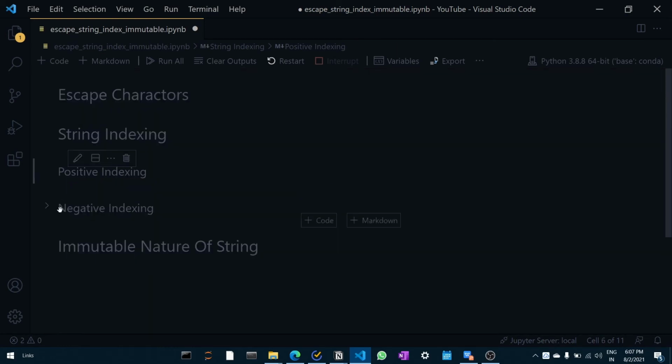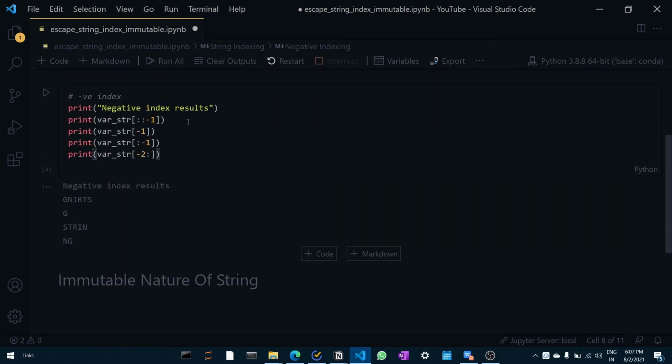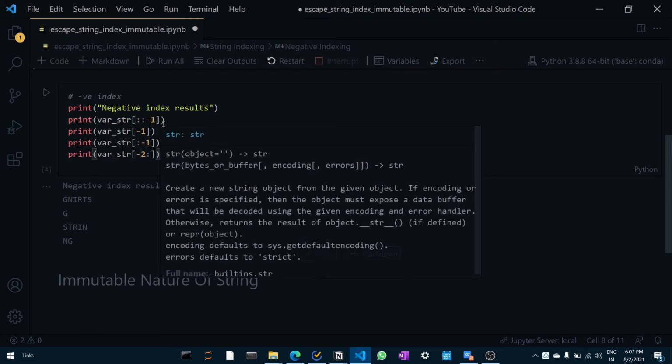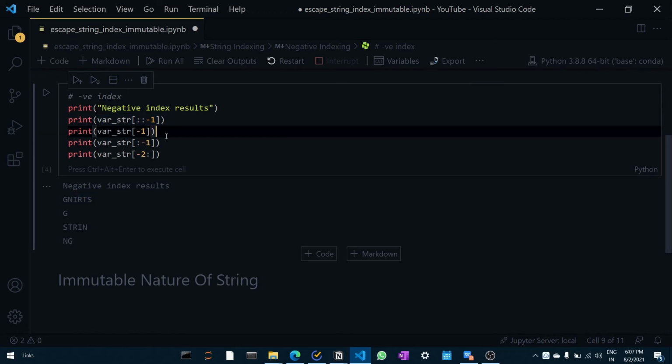In a similar fashion, we are going to see negative indexing. Let's say we use double colon with -1, so it will reverse your string. Whatever string is provided, it will just reverse. Then if you use just -1, whatever the last index character is, it will display that character.